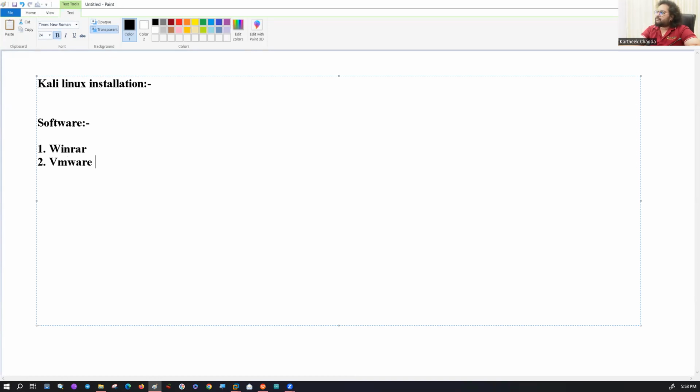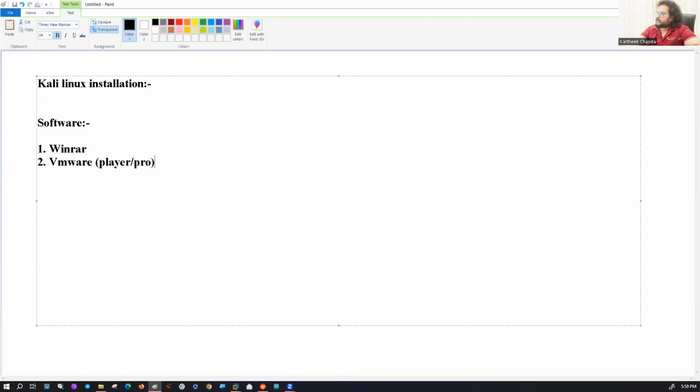I would recommend you go with VMware only. In VMware, you have VMware Player or VMware Pro. But I would recommend VMware Pro because in future, if you are in the training program, we will also be setting up a pfSense firewall.